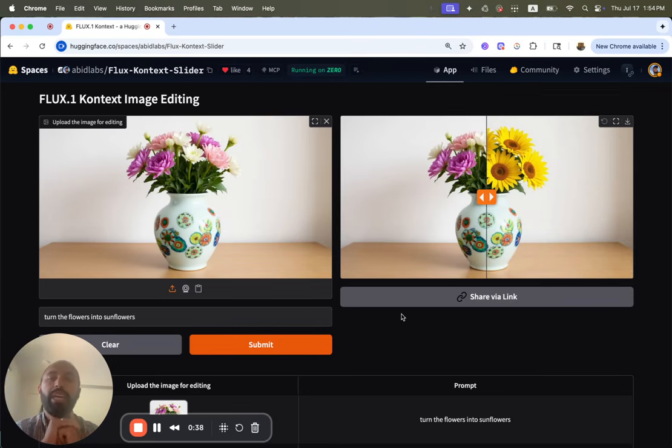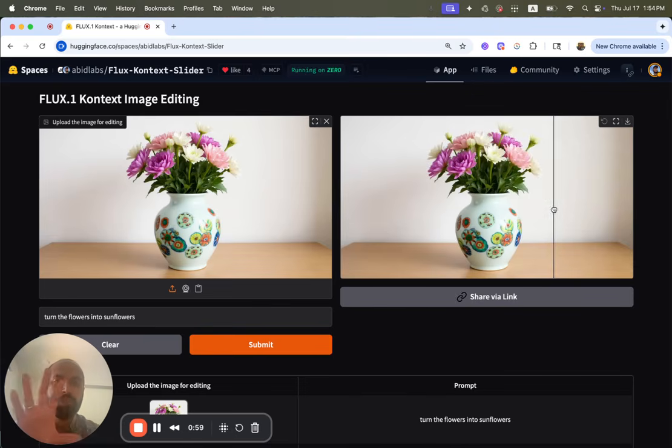on your behalf. So the reason this is so exciting is because there are new open source machine learning models being released all the time that have very specialized capabilities. So for example, this one here, Flux Context Image Editing, you can give it an image like this one here, and you can say, hey, turn the flowers into sunflowers, and it does a pretty good job. It keeps the rest of the picture the same while turning these images into sunflowers.